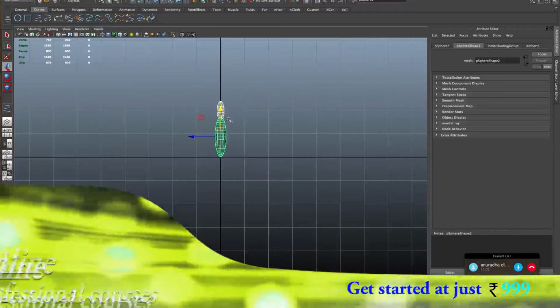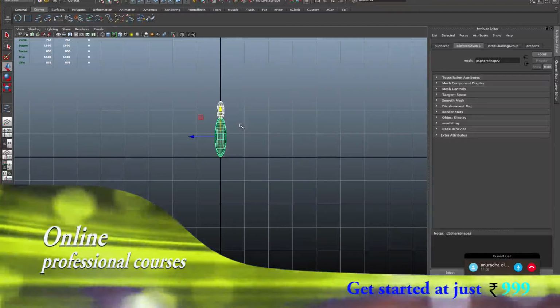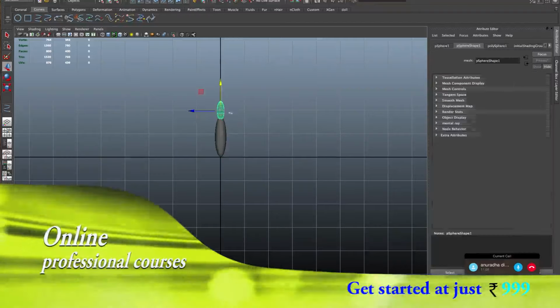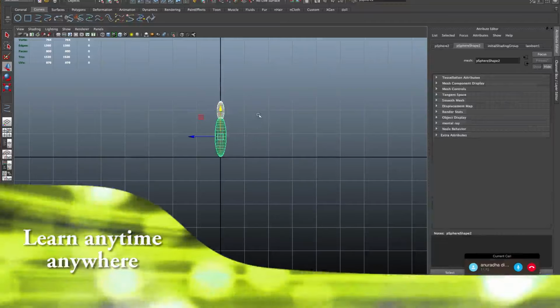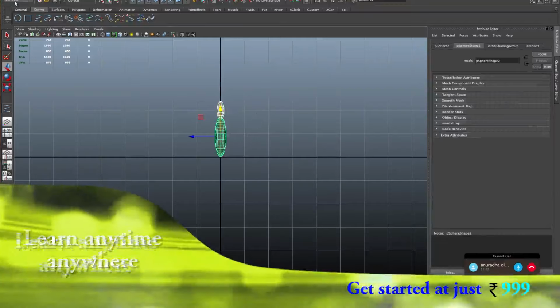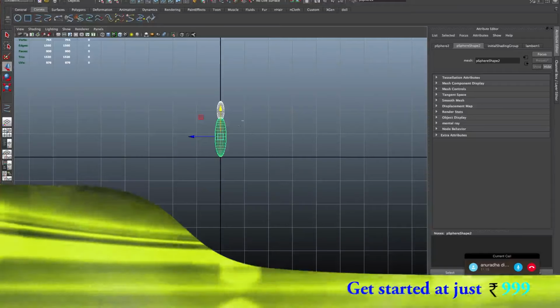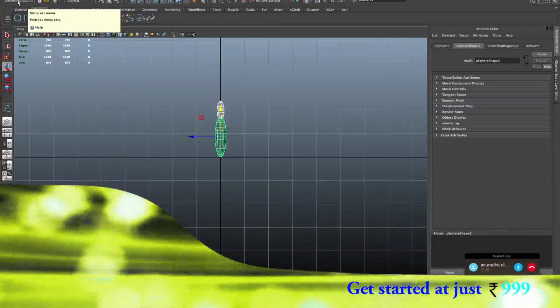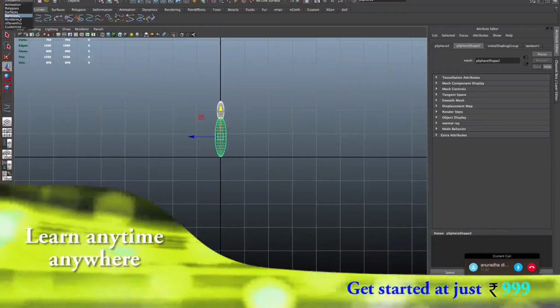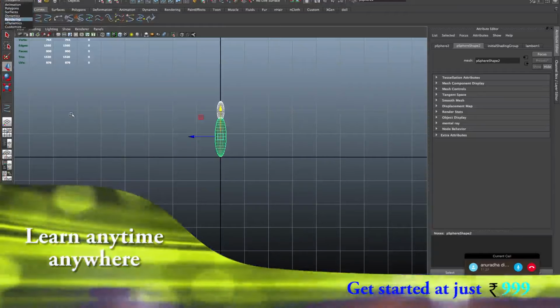And now I'm going to name it. Before that, I'm going to combine these two parts. It's separate, so I'm going to combine it. So for that, we'll go to polygons. And one more thing I would like to say is here you see polygons, surfaces, and dynamics, rendering and all, right? There are shortcuts for that.